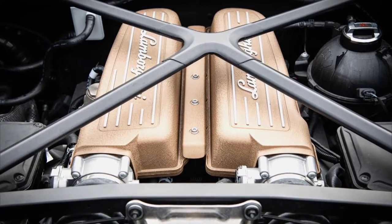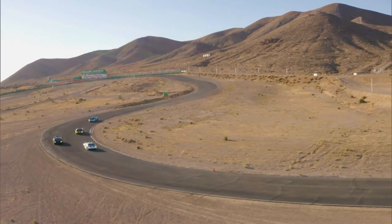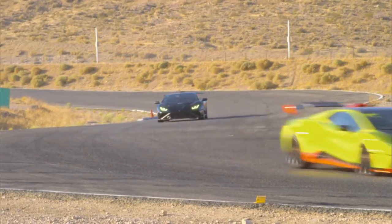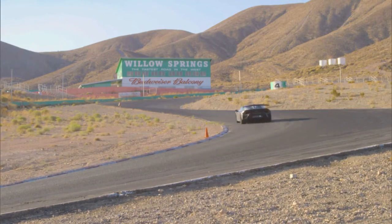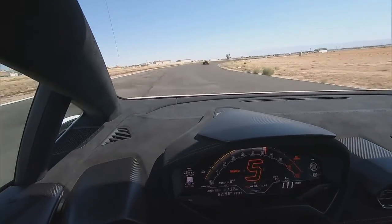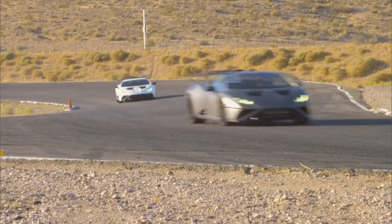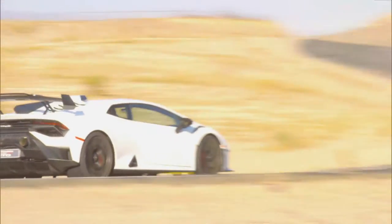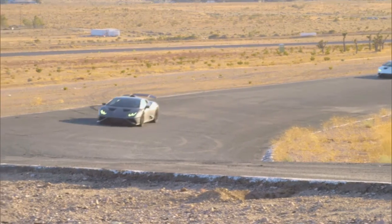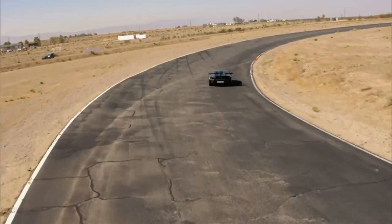The engine is still a 5.2-liter naturally aspirated V10 with 631 horsepower going to the rear wheels by way of a 7-speed dual-clutch transmission. It's no more powerful than the Huracan Performante, but quicker gear changes, stickier Bridgestone rubber, and rear wheel steering make it considerably faster on a road course. Lamborghini brought MotorWeek to the harrowingly fast desert oasis known as Willow Springs. The cornering grip is absolutely insane — taking corners at 111 miles per hour, just when you think you should let off because you're going to run out of grip, it's still there. It never relents. With a price tag of over $328,000, Lamborghini admits most buyers won't ever take the Huracan STO to a racetrack — and if that is the case, that's just a depressing waste of a great track car.